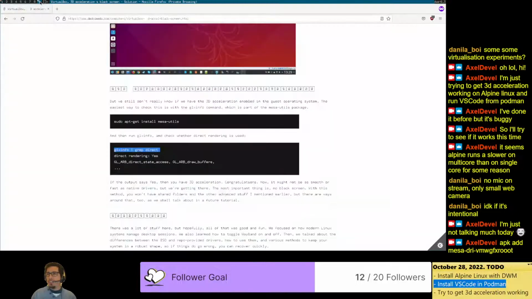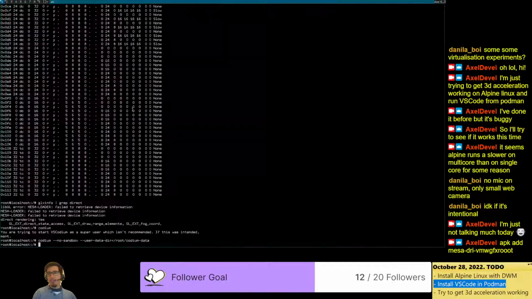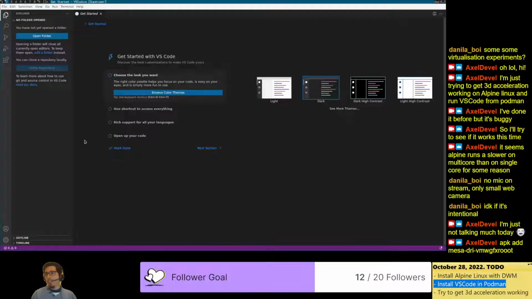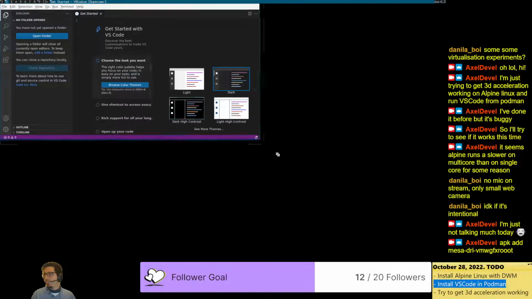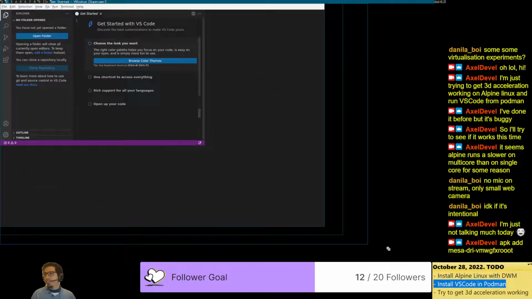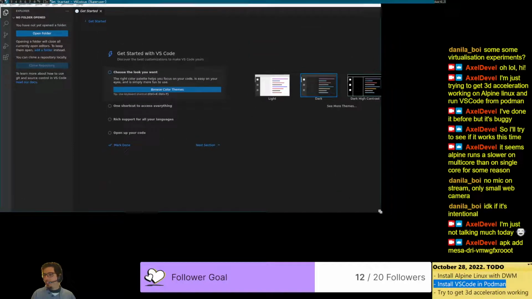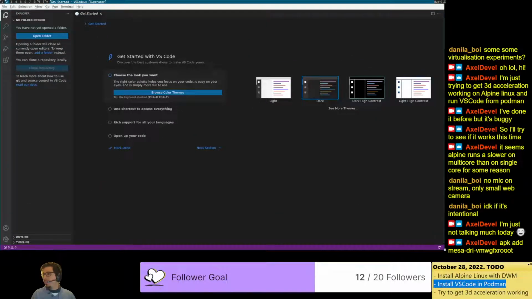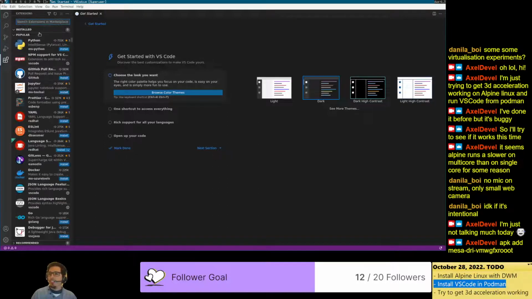We have 1 to 9. On 9 I have Firefox. So I'm going to send it to number 2. And then I am going to try and resize this window. Oh, there you go. Resizing is working well. I guess that's all I needed. Nice, 3D acceleration.